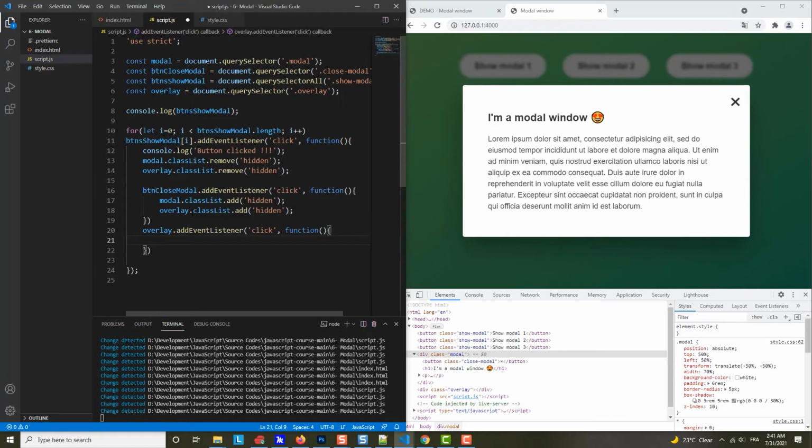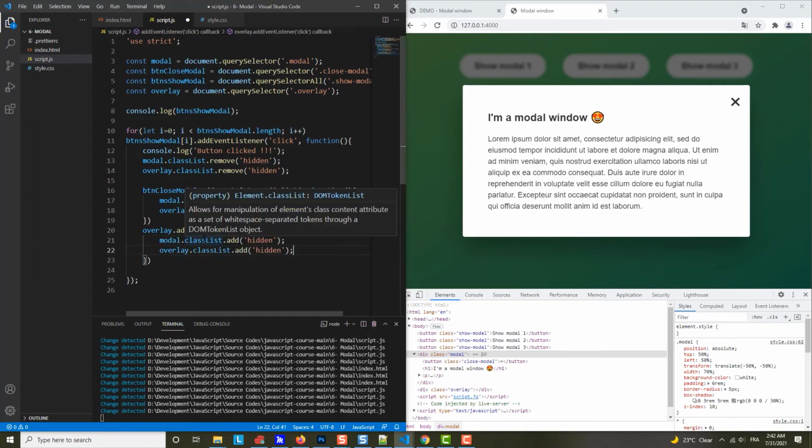Well, just to make it work, I can copy this code here. Oh, sorry, this one. Add. Okay. And I put it here. But you already know that is probably not a good idea. But let's just for now see if it works.